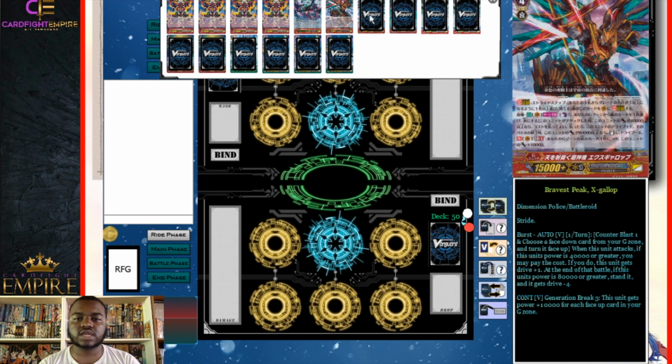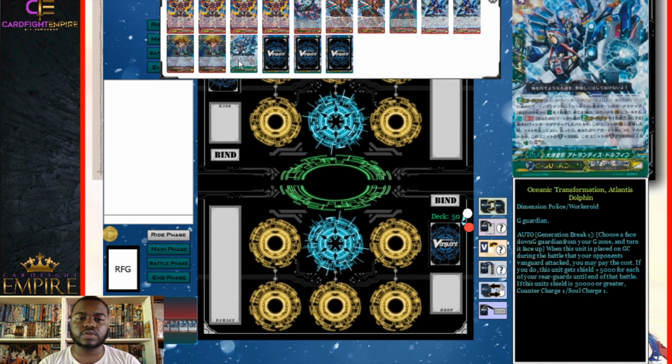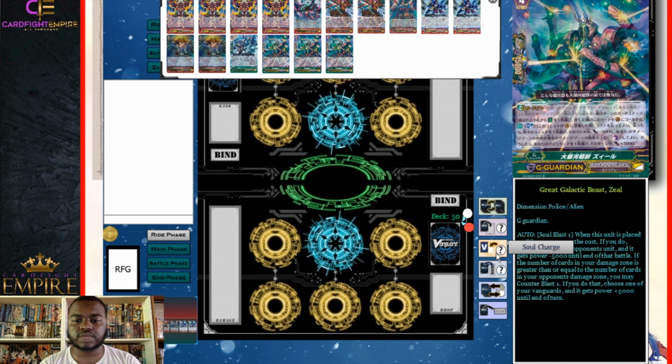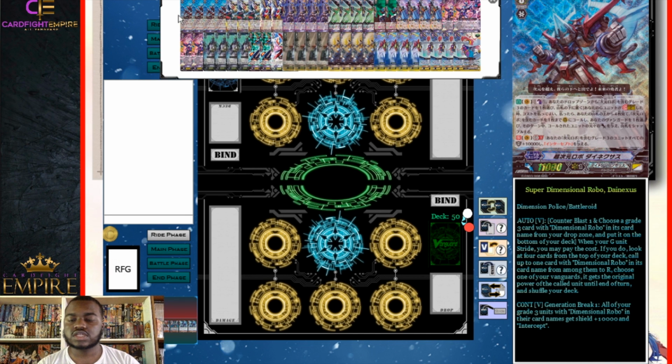Dimensional Robo is an archetype that has always been focused on blowing your opponent's guards off the guardian circle, so that they have to either guard more, or they can't guard at all, or after the attack it blows their stuff off. So kind of an interesting archetype. They got some new cards in here, and we're gonna start off with the grade threes.